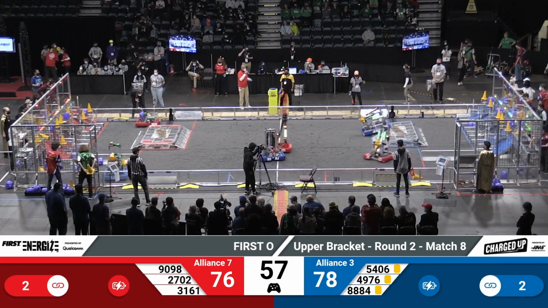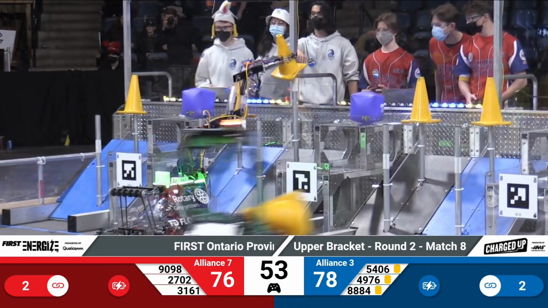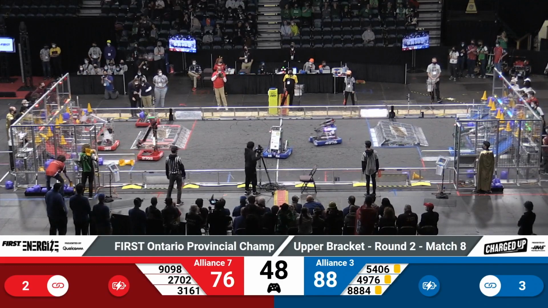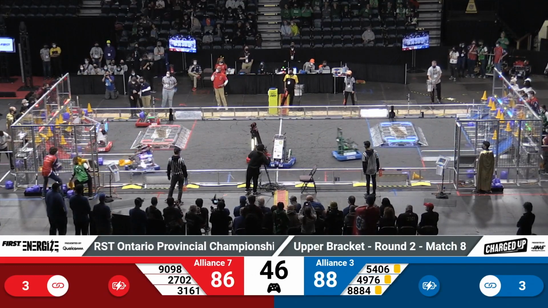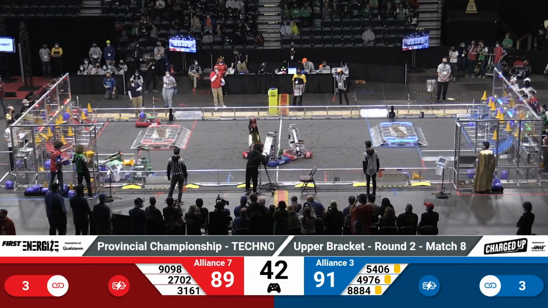4976 in possession of a cone coming over the charger station, and reaching for that, and they drop that in there. 3161 doing the same, that's for Tronic Titans. And they head over. We're under 50 seconds. 5 points separate the alliances.